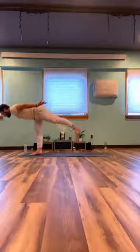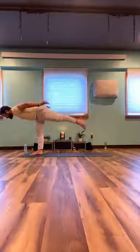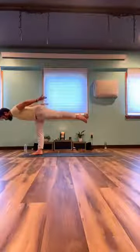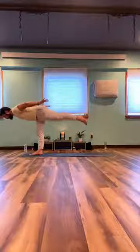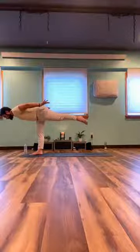Chest forward, right leg lifts for another four deep breaths. Lower the chest as you lift your right leg high. Keep the belly pulled into the spine, deep breaths. Stay strong in left leg, last two here.